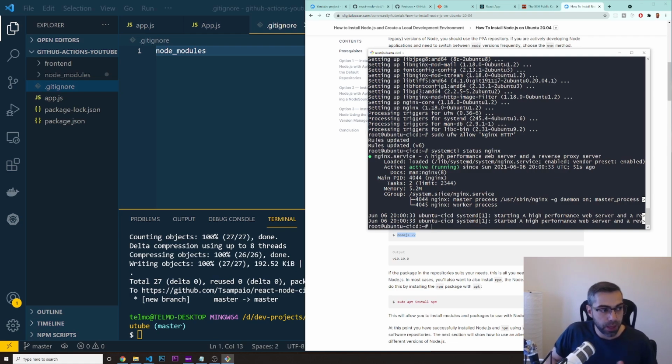We installed this. Now here's the thing, guys, in order for us to use these GitHub Actions, there are certain commands that they don't allow us to use as a root user. So we need to create a different user so we can actually install these GitHub Actions and so on. So let's do that. In order for us to create a different user, which is not this administrator root, we're going to do adduser, and then I'm going to put in here the name. So adduser, by the way, everything together. And I'm going to put Telmo. This is going to be my user, adduser Telmo.